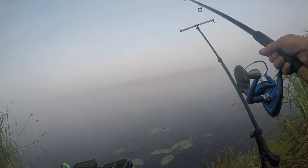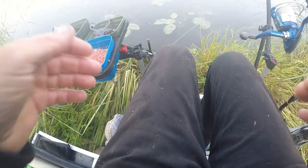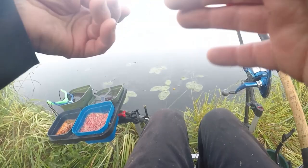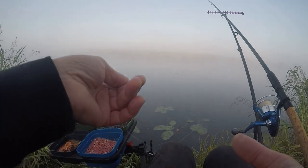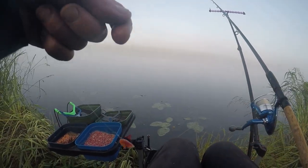Get another 10 of them in. I should be about ready to fish. Okay, I'm all ready for the first cast. I've just put 10 feeders out. I'll just put on to start with two red maggots and two dead flora pinkies.